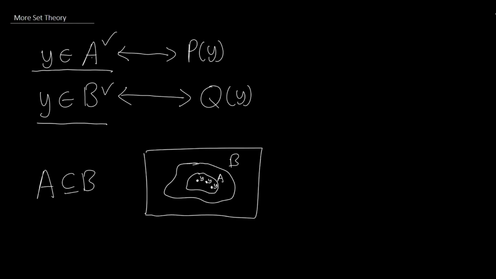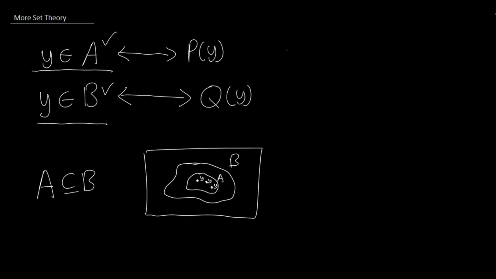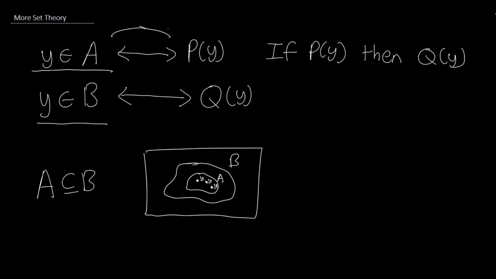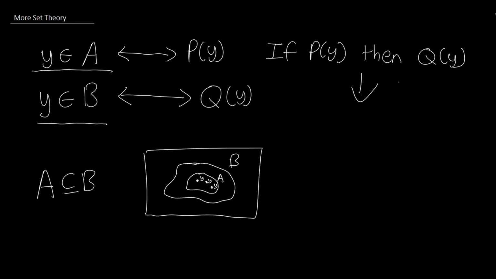But since this statement on the left is equivalent to this one on the right, and similarly for this one as well, won't it be equivalent to saying that if P of y is true, then Q of y is true as well? And that would be justified because these are equivalences, which means if I say if y is in A, then y is in B, that would be equivalent to saying if P of y, then Q of y. So, alright, what do we do next? Well, it's obvious. We already know how to express the if-then statement in terms of logic. We even have a symbol for it.